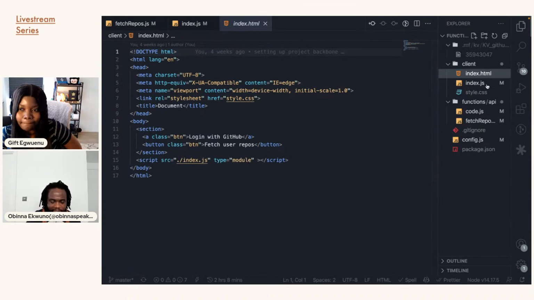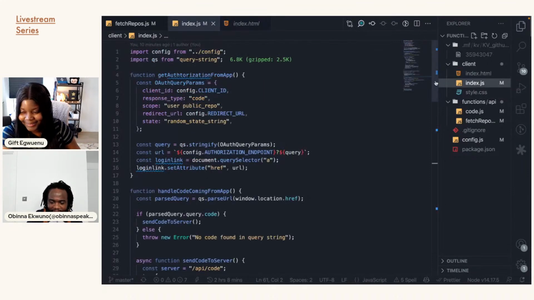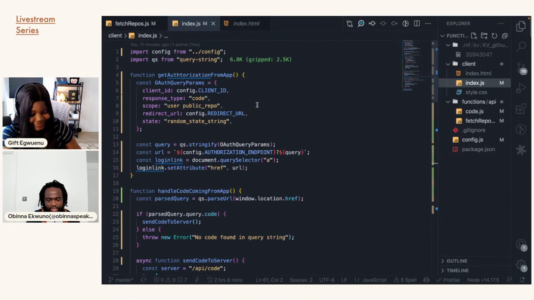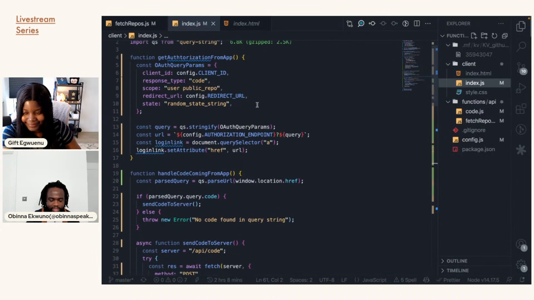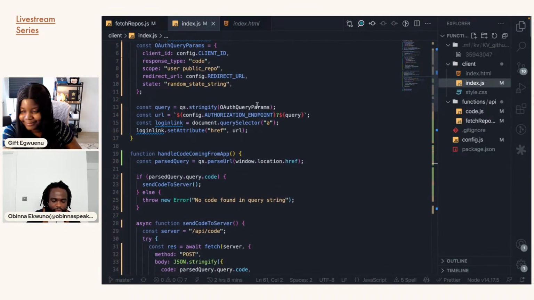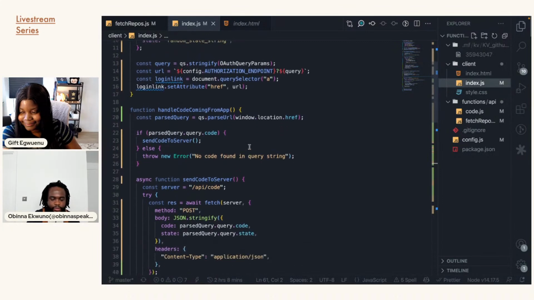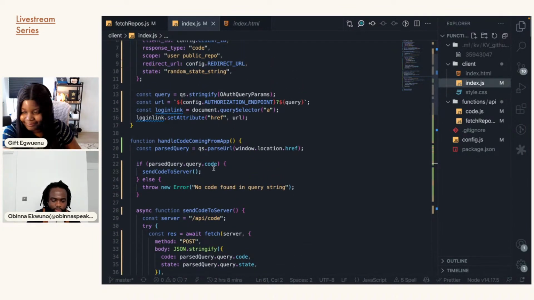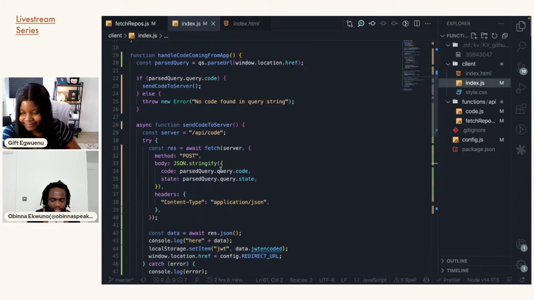Accessibility, make sure that people can use links. And then we have the index.js file which gets a code and then sends that code to the app and then handles the code back, using the code to get user information.